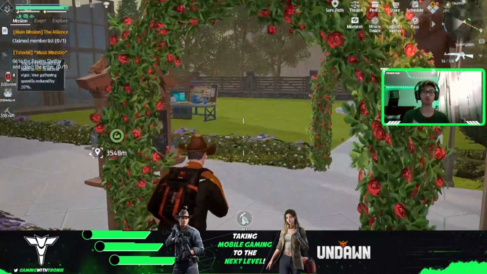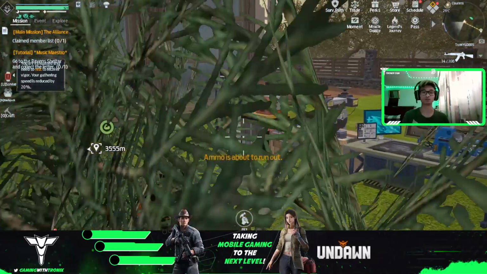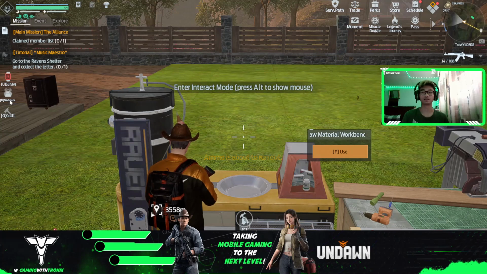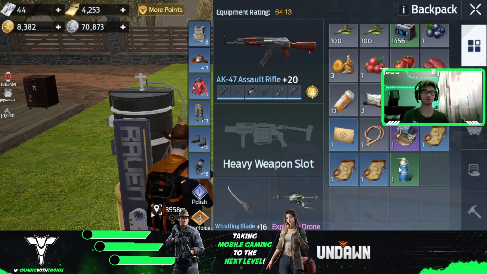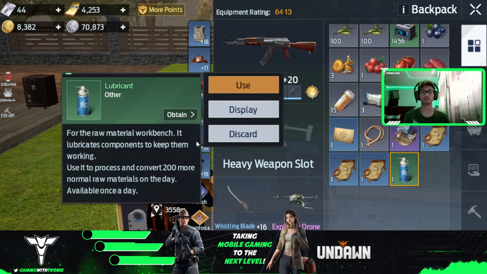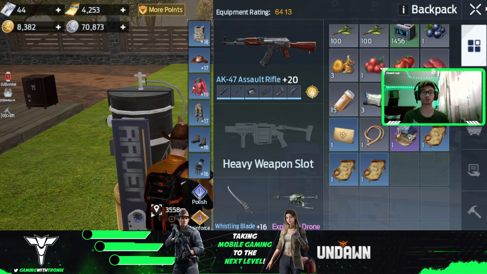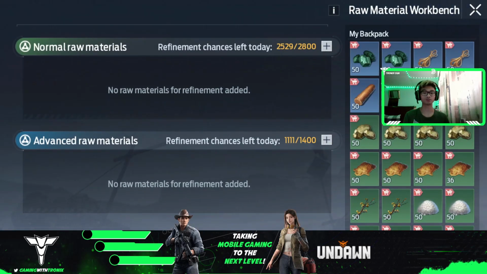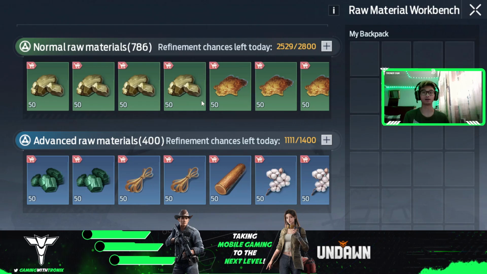So what we want to do is go over here to the raw material refinery workbench. So we go here. Now you will need to get one of these. It's called the lubricant, and basically it allows you to convert over 200 more normal raw material a day, and this is only available once a day. So once I press use, then we go into here, raw material, and normally you bring it to the warehouse, so you add all, and look at that.